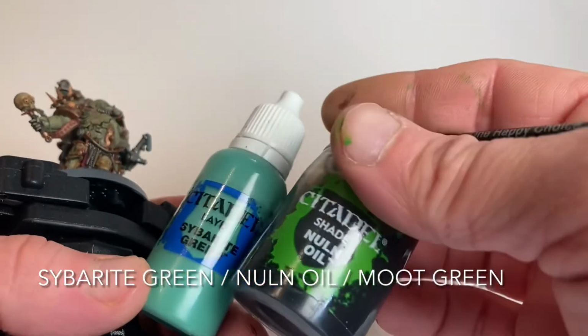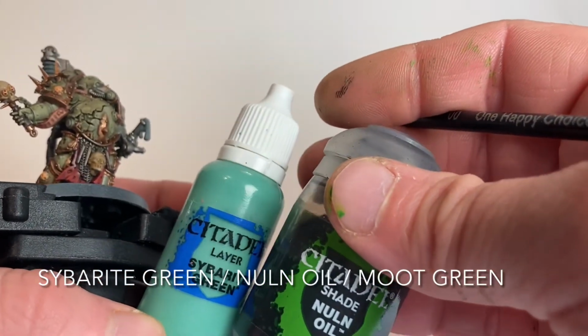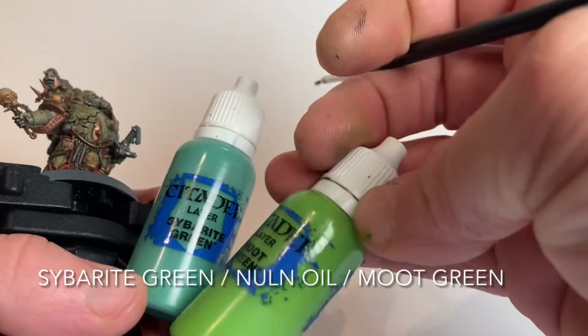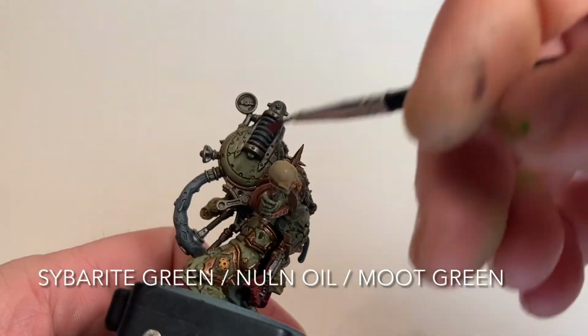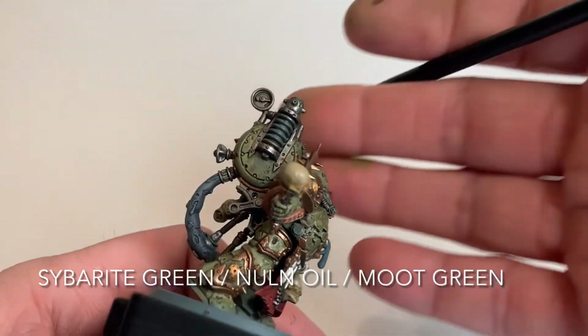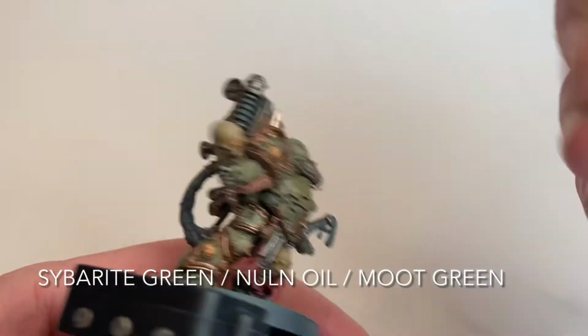We'll fill in the grooves with a Nuln oil or something dark, Athonian camo shade or something. And then we'll come back and hit the highlight layers with some Moot green. And that'll create a nice glow. So we'll do that now. And then later on, you can even put Tesseract glow or something along those lines on it if you liked. But we probably won't need that. But we'll do that now.